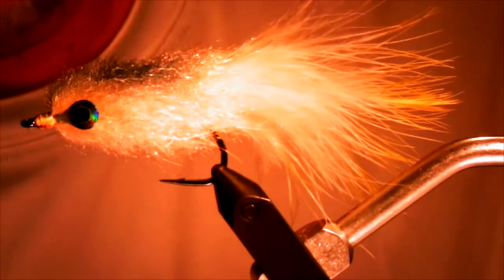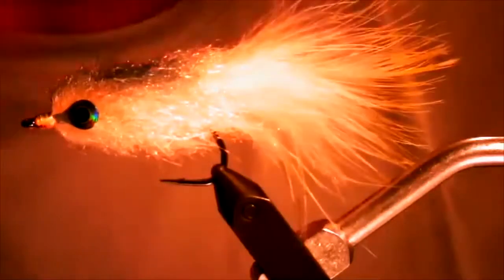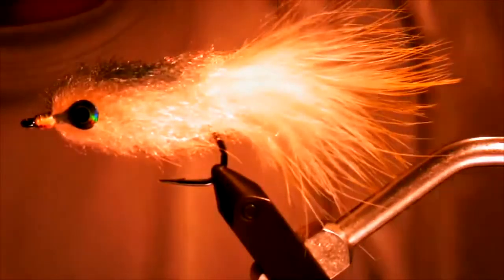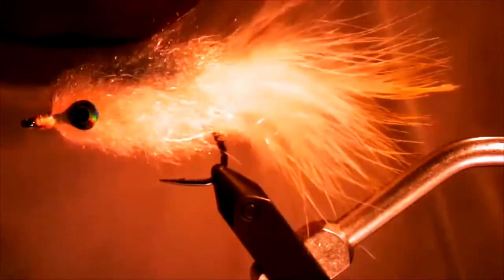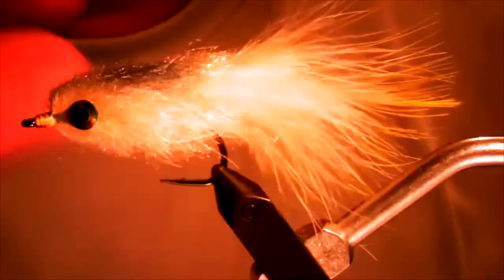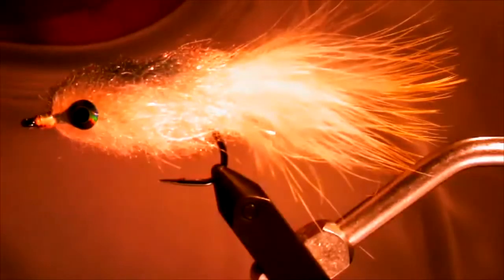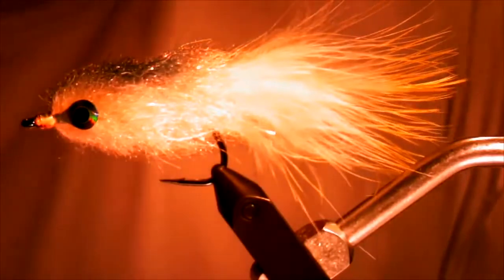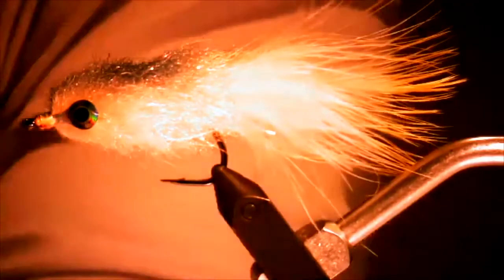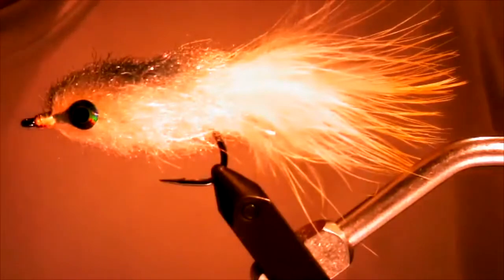I hope this little bug is good. I call it a fuzzy minnow. It's got a marabou tail, and it's got a brush for a body, and then a synthetic fiber head, and then you trim it down to get the shape that it's in now. It kind of looks like this before you trim it down, and you could fish it like that if you want, but for our purposes tonight, I'll trim it down for you.